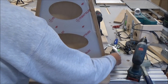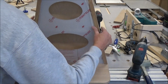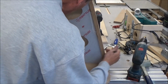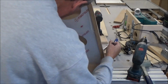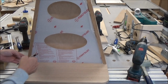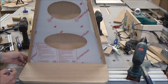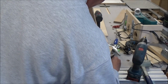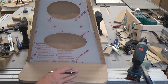Now I'm a little bit long, so I've got to take just a hair off of each side here, and then I've got to locate my screw hole. Maybe I don't want to take it off both sides. Yeah, I just want to take it off the one side because my hole to line up the power cord is on this side. And that's right on the money. So this is flush, so that's good. I'll just do it off of one side. I'll make a mark here. I'll remove that. I'll have to dress up this corner again. No big deal.